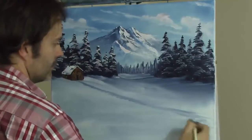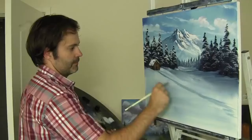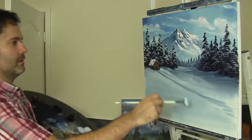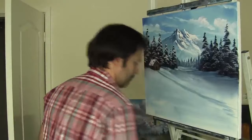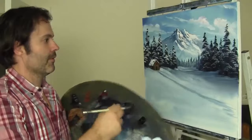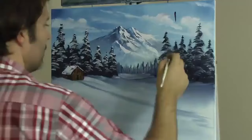I can get some more snow going across. Maybe. Maybe there's another tree right there. Why not? Let's get some of this dark. What if there's a tree and it's right here? Feels like there should be one right there. Right there.